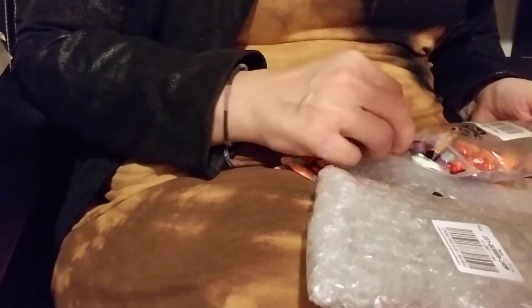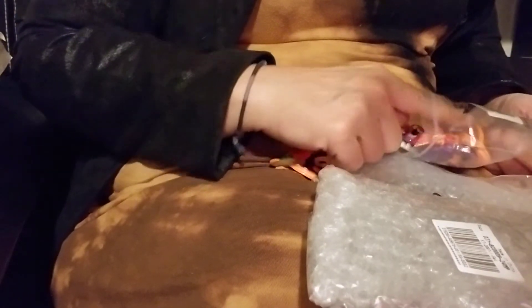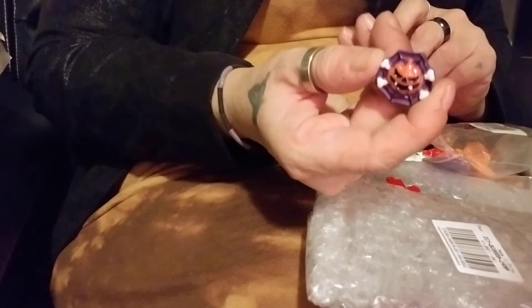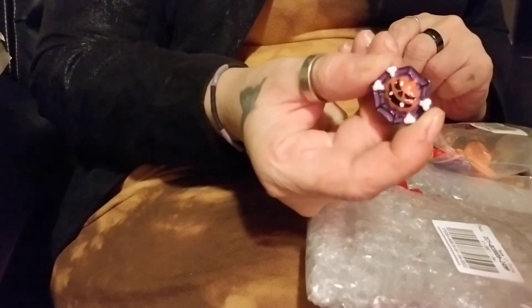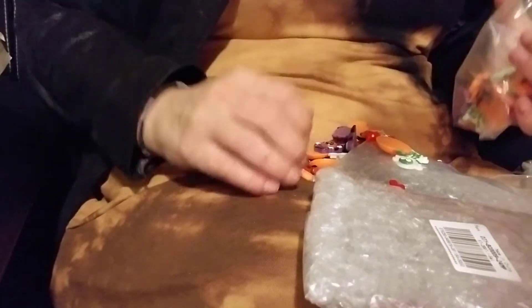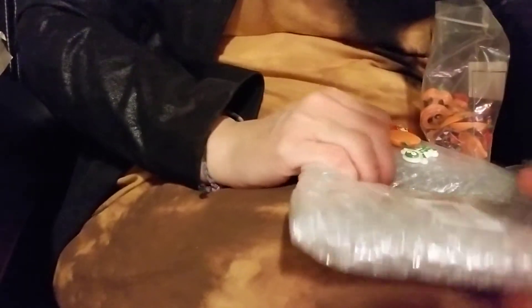I am super happy to get these. I've got lots of projects in mind, I just have to decide which ones to do because I have so many ideas. This is like a jack-o-lantern in a spiderweb — those are the different ones that I got, so cute! I'm gonna have to maybe see if they have some bat ones, because bats are basically my signature and my favorite thing. Maybe some cats too.